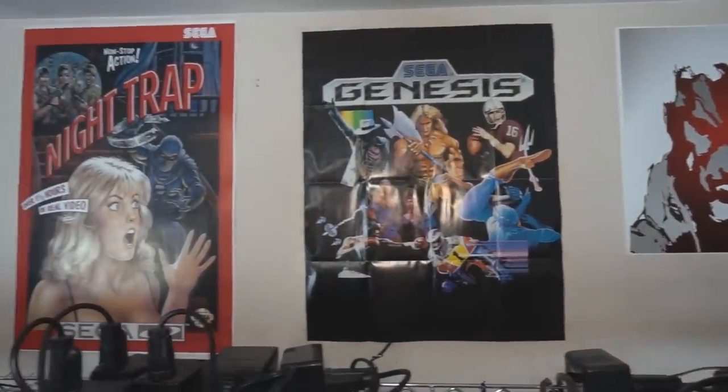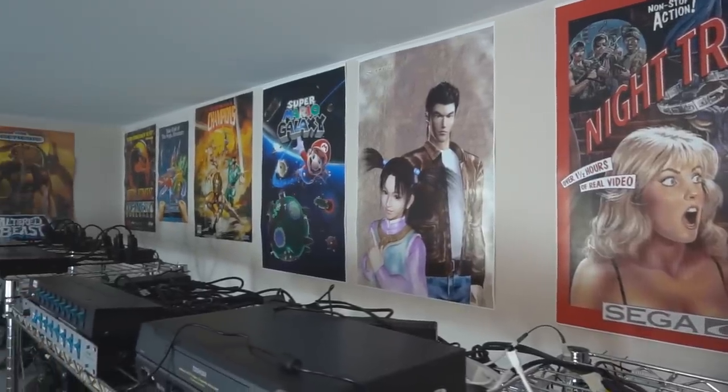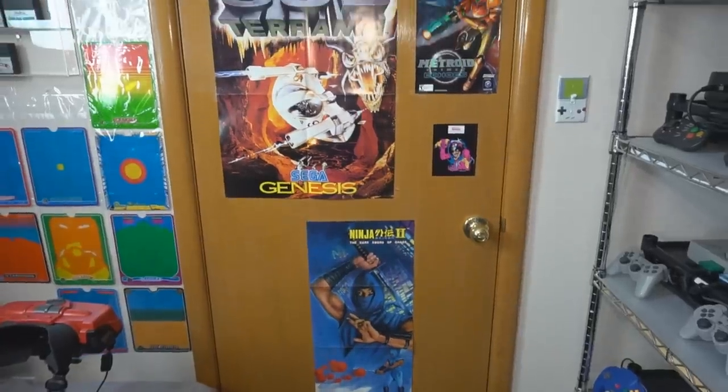Now let's talk about the posters I have. I have them all over the room. Some are original that I got out of magazines, while others are bootlegs that I bought off eBay and Etsy.